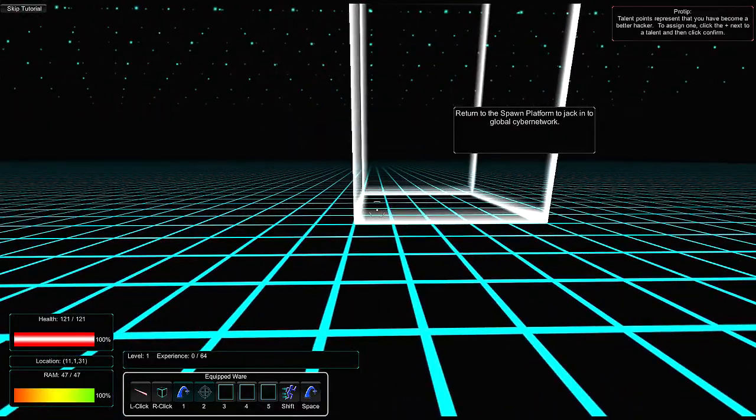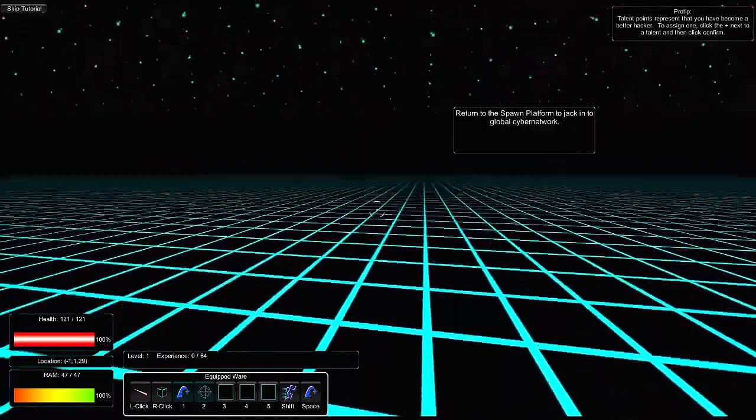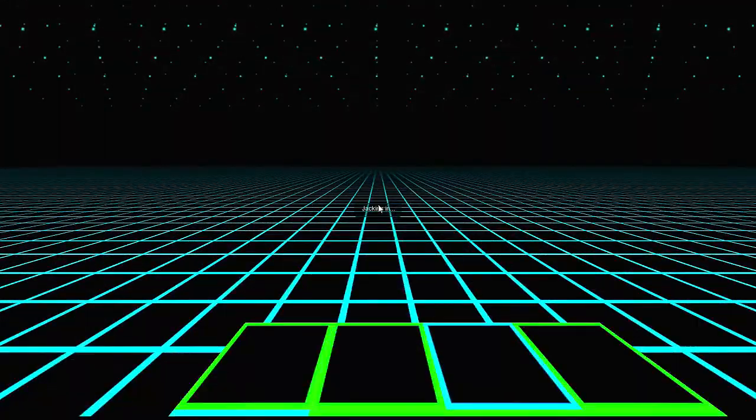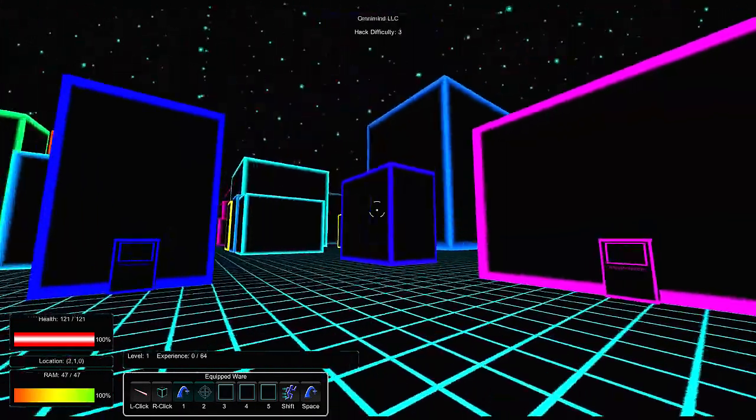And as it says up there in the top right, talent points represent that you have become a better hacker. To assign one, press the level up thing I just did. So I have to run back to my spawn point and return to the global network. And this is where you'll see the huge... This is the world of Black Ice.